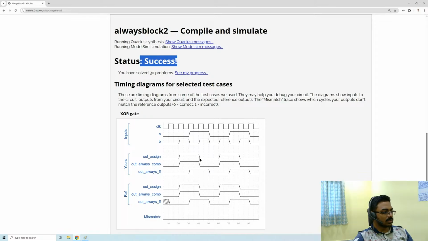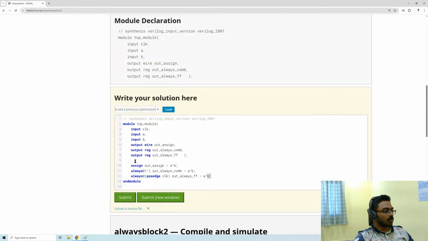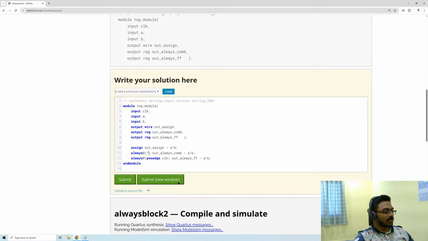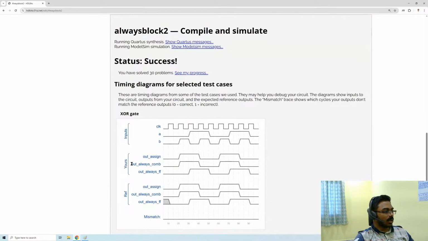So this is the signal, and this is getting repeated. The output of this assign statement and the output of this always combinational, always at star, are the same. If you see out always combinational, it looks the same.